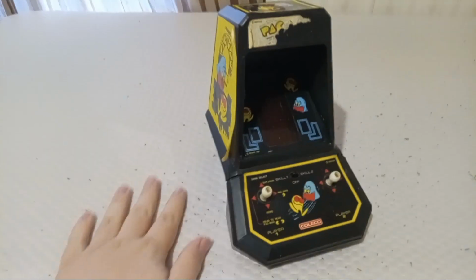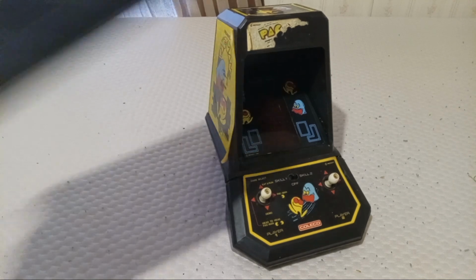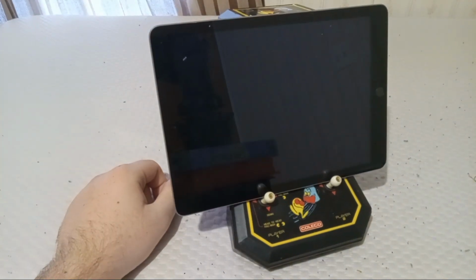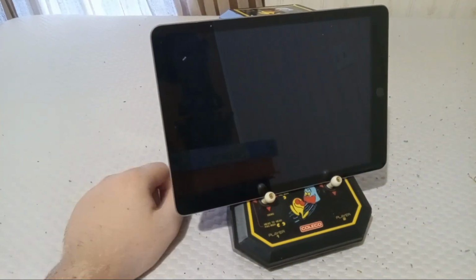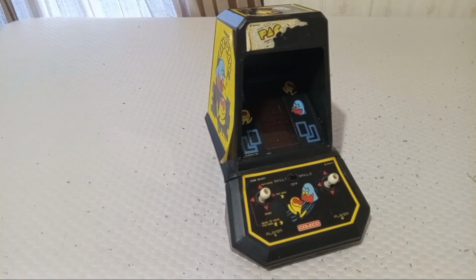But what do I use this thing for? Why do I still have this, even though it's broken? It's a really good iPad stand. I play Minecraft a lot, so... Yep. That's why I still have that thing.